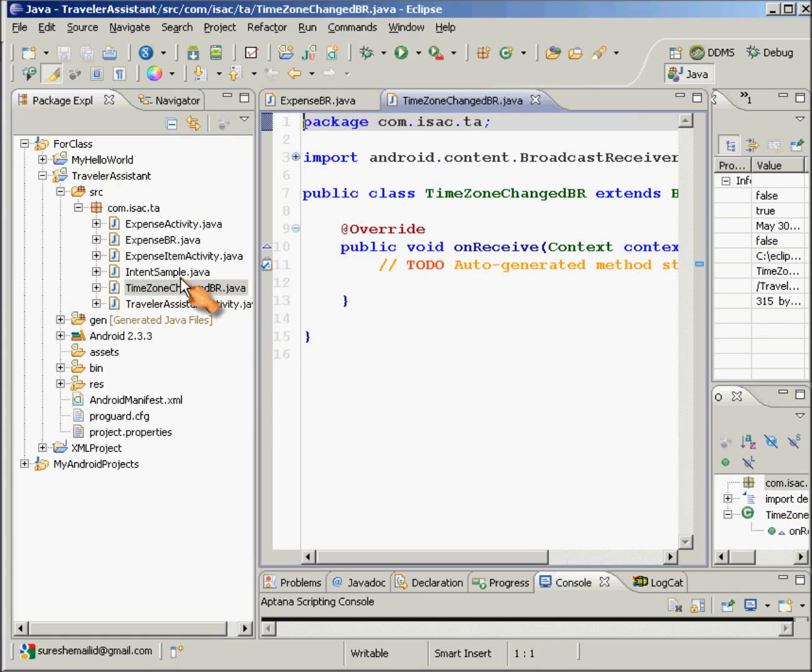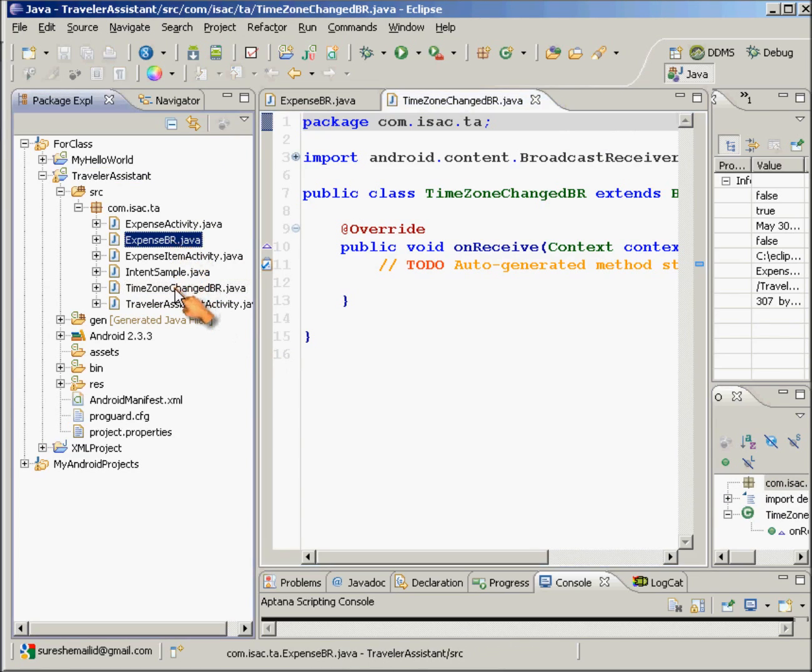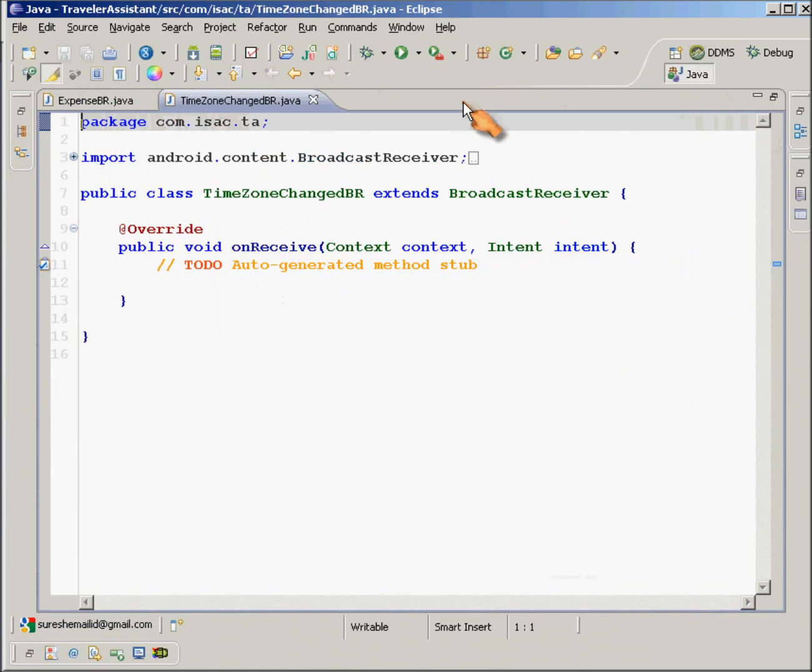So now we have two broadcast receivers, one expense BR and time zone changed BR. What we have to do is just put some code here.